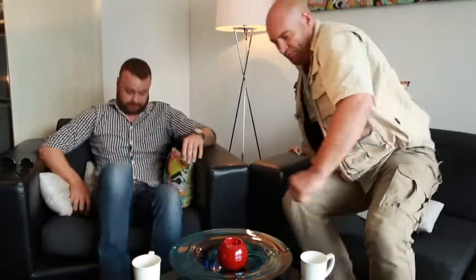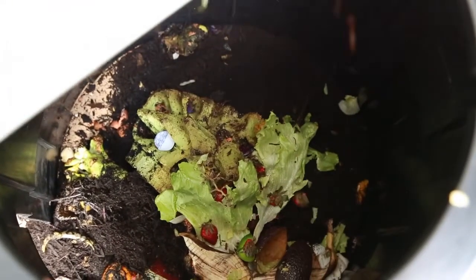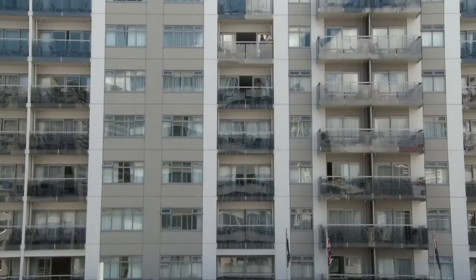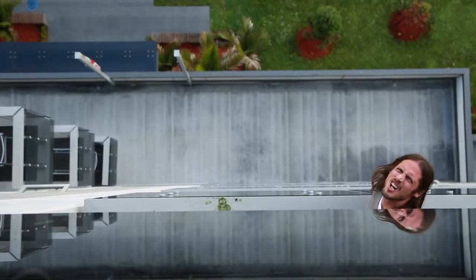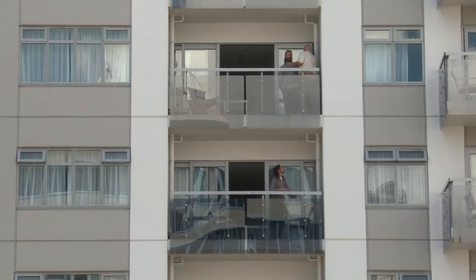Fantastic. Shall we head out there and you can show us exactly what happens? You can actually see nature taking its course. It's working away, isn't it? Yeah, it's pretty simple. I mean, it gives the worms a chance. Any negatives that you can see with the system you're running here? Oh, the only negative really is sometimes the neighbours have a bit of an issue with it. Just a little bit of seepage — it'll get into the compost unit and it'll seep down. Unfortunately, one of the neighbours, his name's Brian, actually downstairs, had a bit of an issue with it because sometimes that seepage leaks onto his balcony. We've worked that out — he's come to see it that way too.